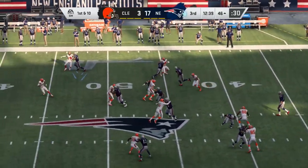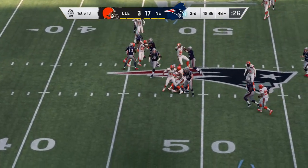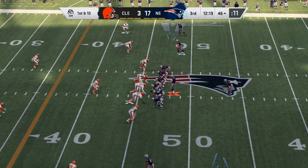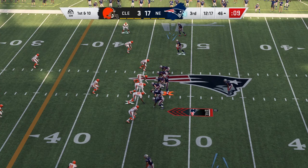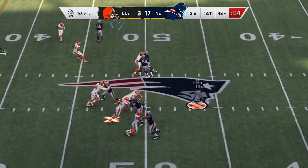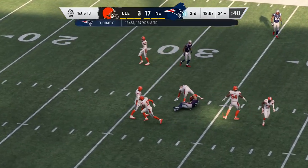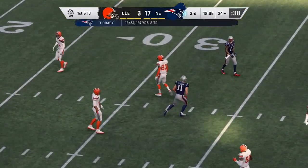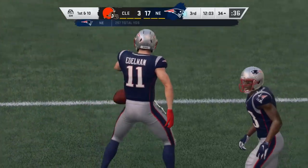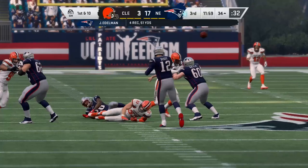Another first down. So far on this drive, let me do this little bit of math here. Four plays, three first downs. That's a pretty good recipe for success. So a first and 10 upcoming from Browns territory now at the 46. Throwing now is Brady. Looking for Edelman, and he hits him. It's complete. And he gets this inside the 35-yard line. That'll be a New England first down, a gain of 12.